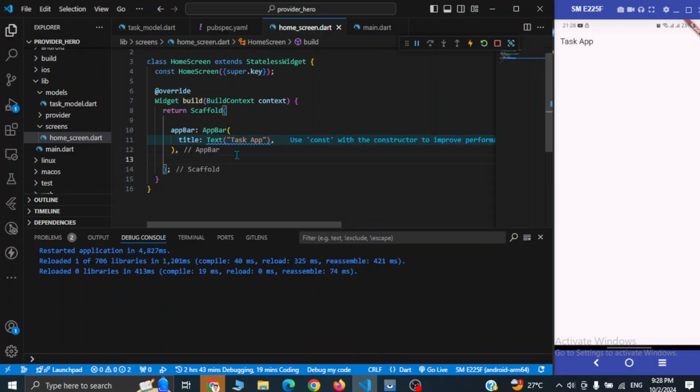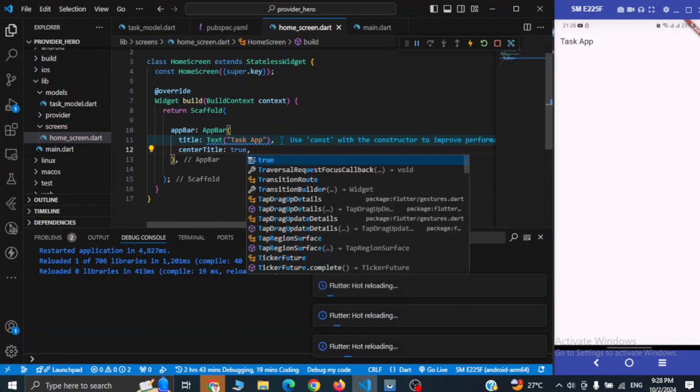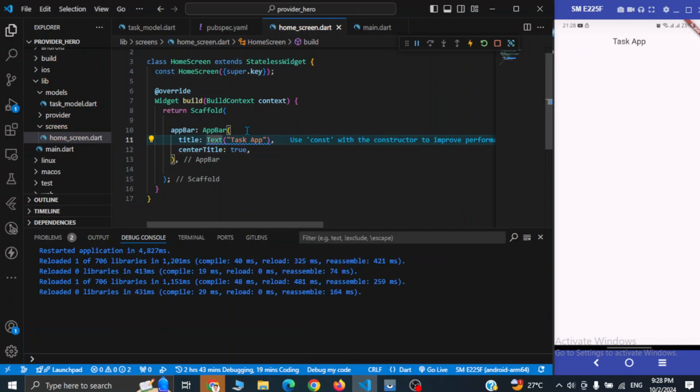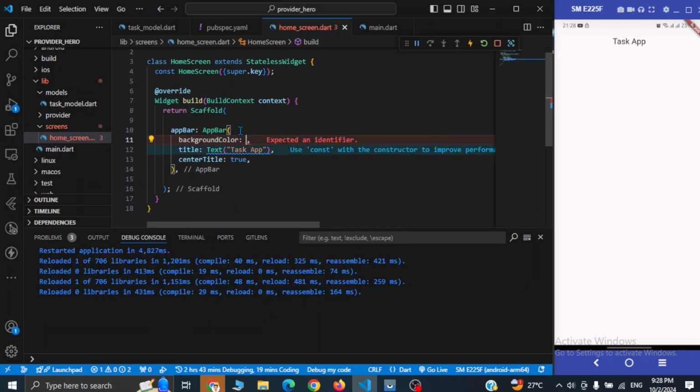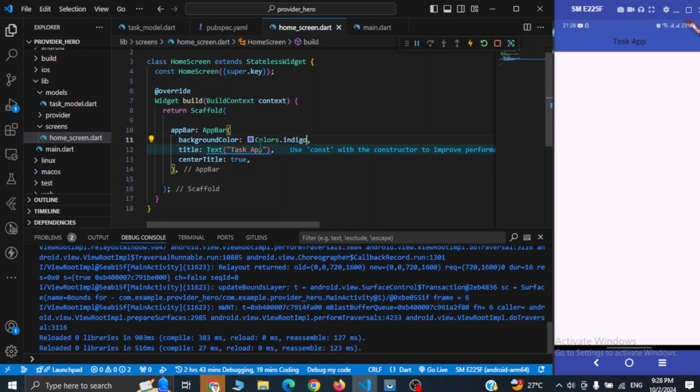So the tasks that we add in this app will not be permanent, as we are not going to use any database here. The sole purpose of this tutorial is to demonstrate the use of Provider. So let me center this title and let's provide the app bar a background color of Colors.indigo, and let's change the color of this text to white.